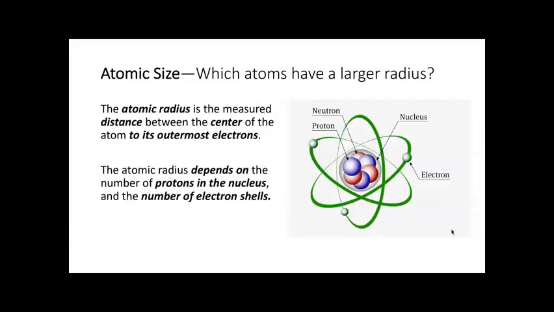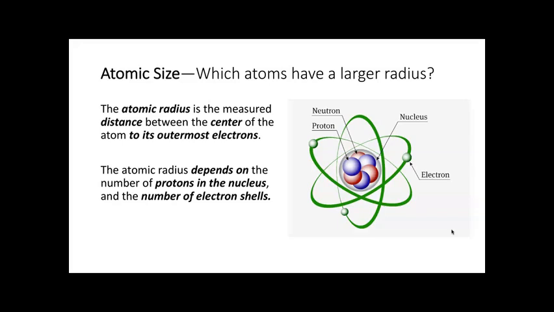So now we're going to talk about the other measurement of atomic size, which is radius. So just like with a circle and the radius of a circle, it's the measurement from the center of the circle to the outside curve of the circle. For an atom, it's the measurement from the center of the atom, which is the nucleus, to its outermost point, which in this case is going to be the electrons, since they're floating around outside the nucleus, as we said when we drew our atoms earlier.